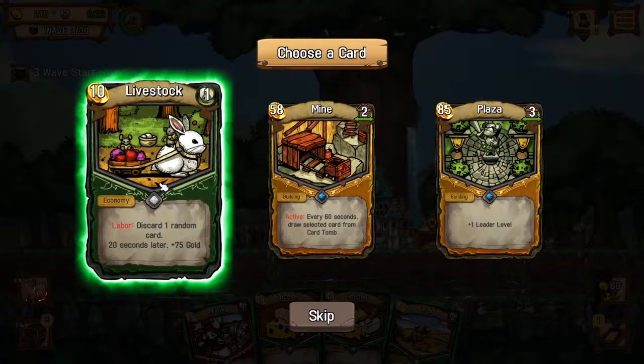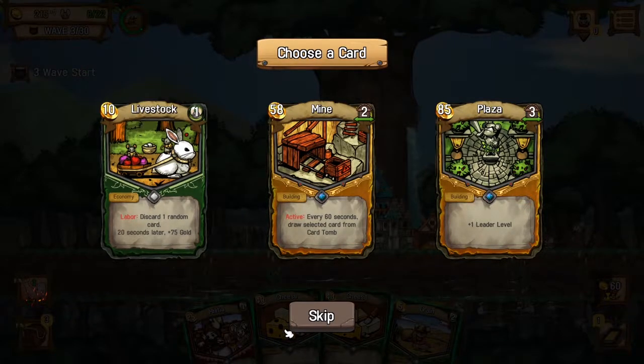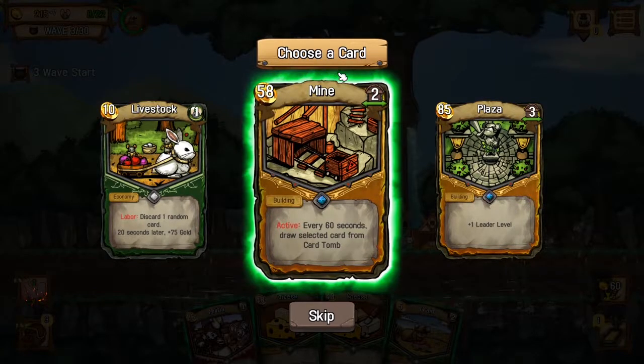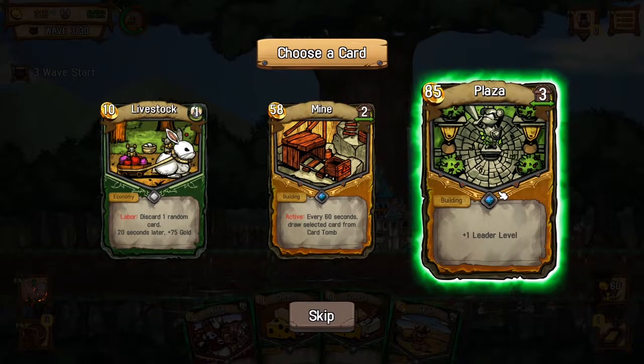The good thing about livestock is we can get rid of that cheese card out of our hand and get 75 gold 20 seconds later. It's an all-around really good card. The mine, every 60 seconds, draws a selected card from the card tomb. I tried using this, and I don't believe it works correctly in the demo. I could be wrong. The plaza, +1 leader level.